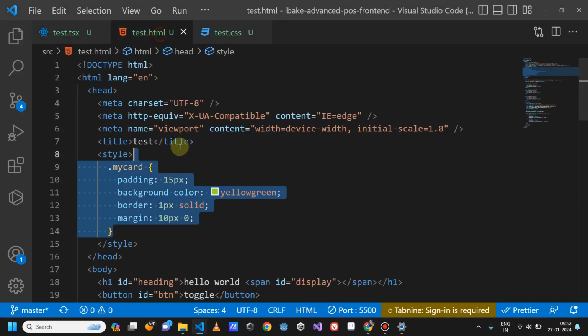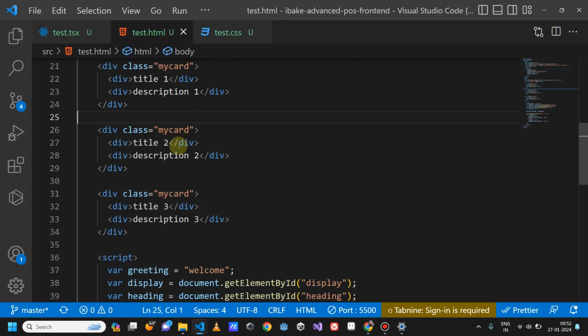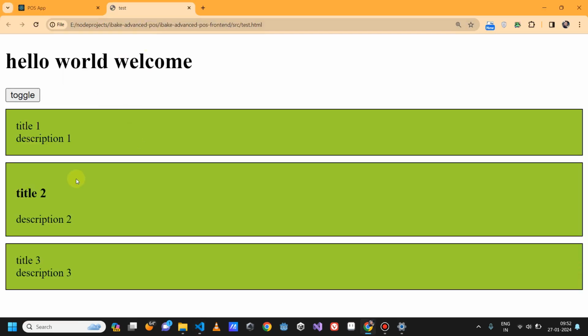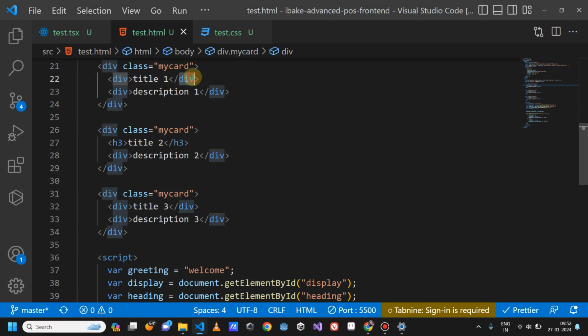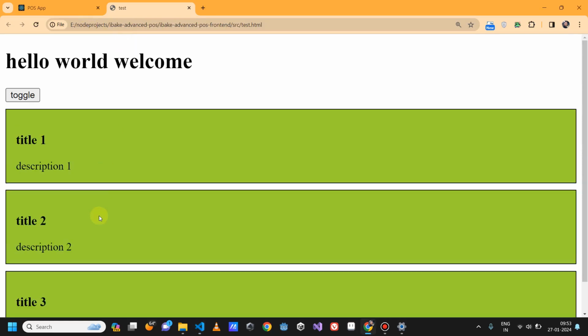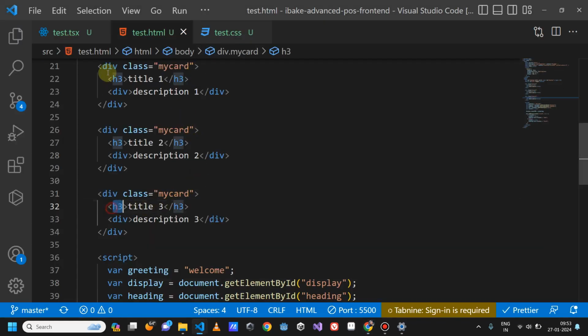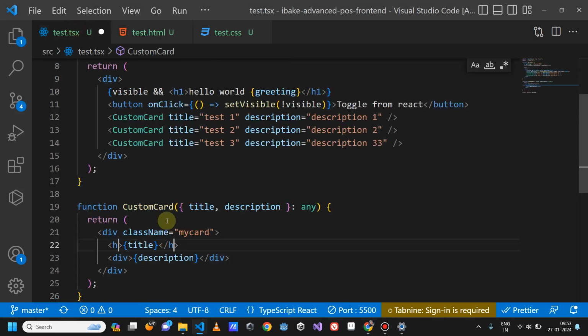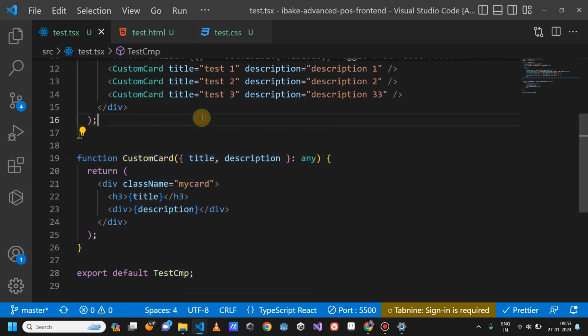But in HTML the problem was that we had to copy paste multiple times. Now if you have to change this to h1, or if you had to change this to h3, the problem will be that in plain HTML, in every item wherever you used, in every file, in every single page, you have to change this. So that's the big problem, right? But in case of React, you can see in this one HTML element, we have changed this to h3 tag. Just by changing in one place, you can get the benefits in all of them.